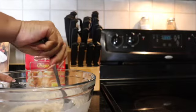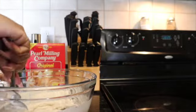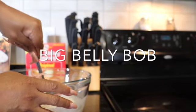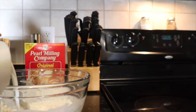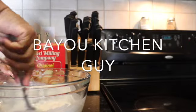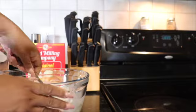And anyone who is interested in doing this challenge can do this challenge. But you know what? I would like to start off by challenging Big Belly Bob. See if he can do these pancakes. I think I need a little bit more milk, y'all. Let me challenge Big Belly Bob to do this. Let me challenge Bayou Kitchen Guy to do this. And one more person. Think, Lisa, think.